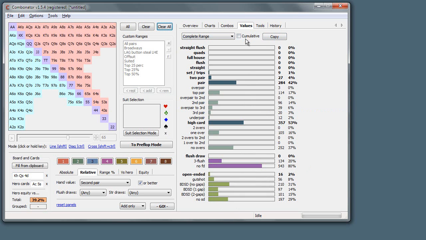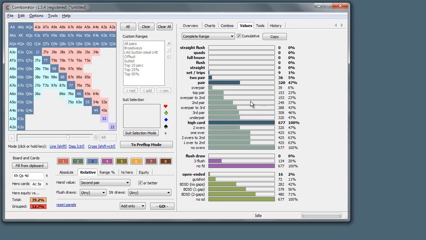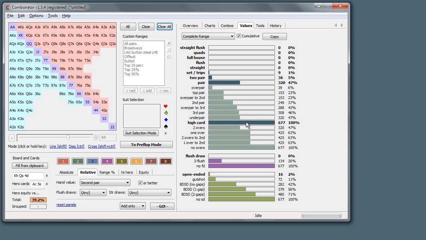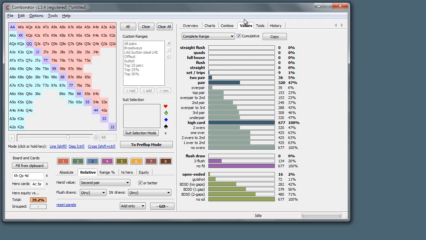Now what can be useful here is cumulative, and as you would expect, it turns the graph into a cumulative graph. So you can see all hands have an overpair to third pair or better 43% of the time, and you can in fact double click on that, and again this time it does an auto selection, overpair to third pair or better, as you would expect. And you can do the same with draws here. Cumulatively there's backdoor straight draw, one gap or better, assign them into the group.